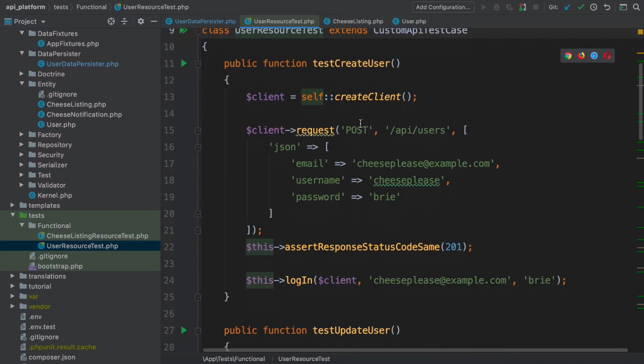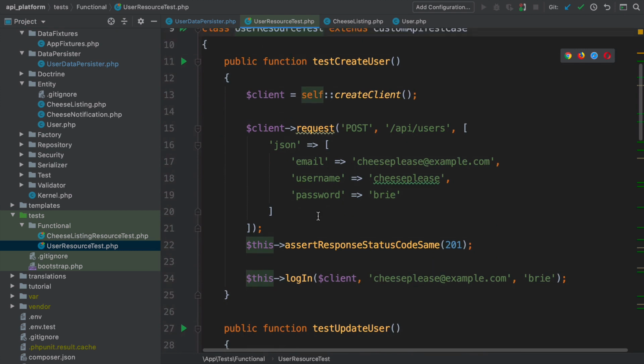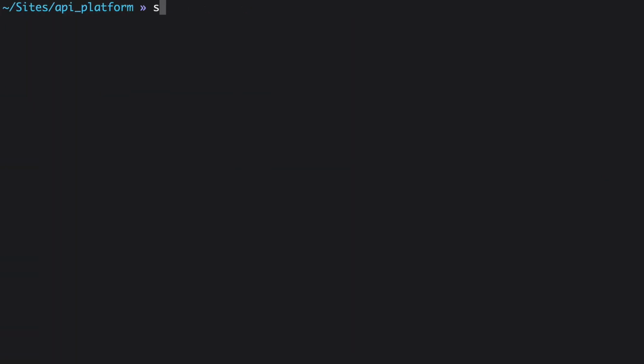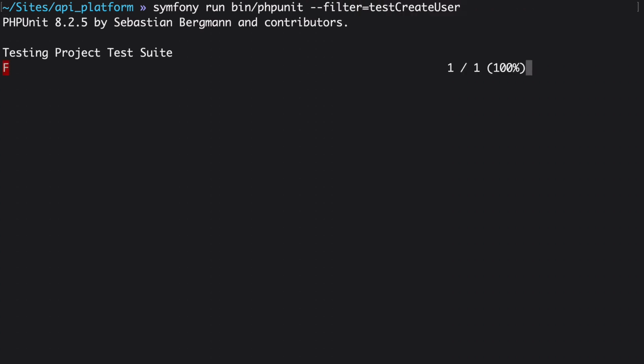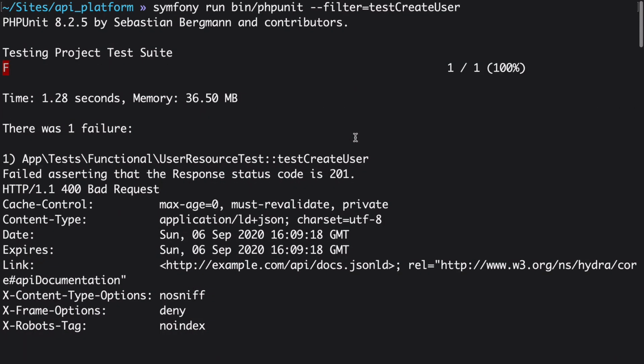This test create user method should now fail because the user won't actually be saved to the database. Copy that method name and run symfony run bin/phpunit --filter equals test create user. And yeah, it failed.